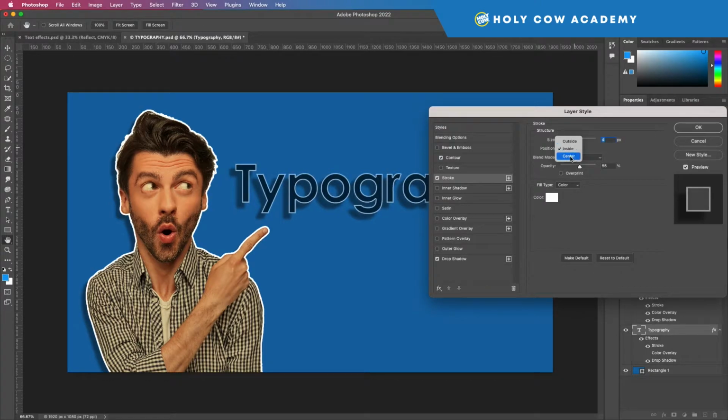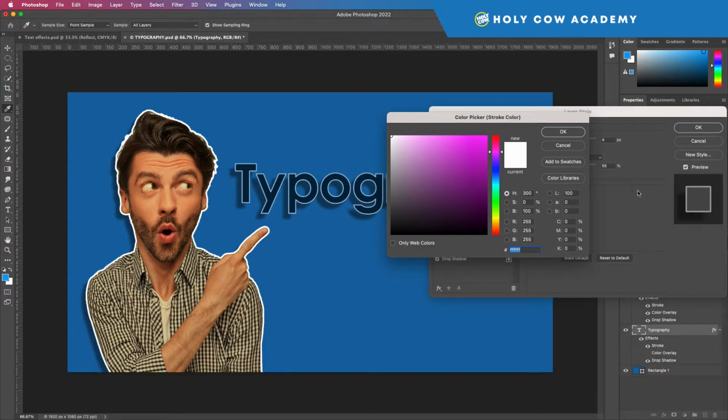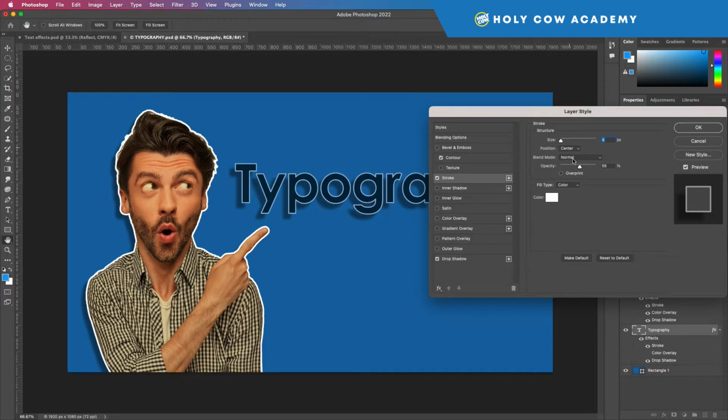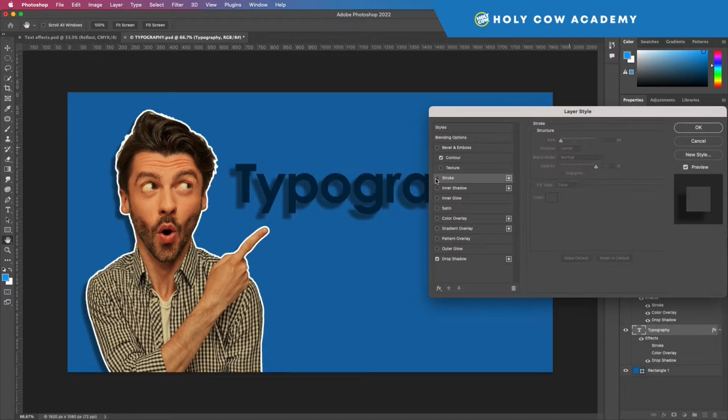Then we can have it from the center where it's going in and out at the same time, or we can just completely remove it, and we can change the color, the blend mode and the opacity. The opacity was at about 50 something percent. I didn't look before I changed it, but yeah, that's your stroke, and let's hide that.